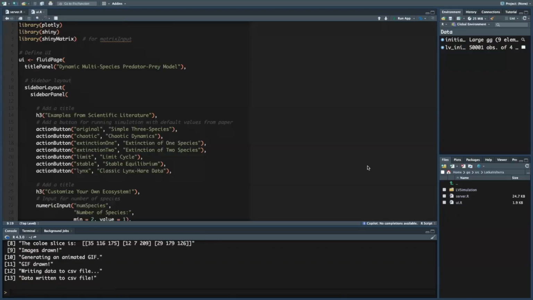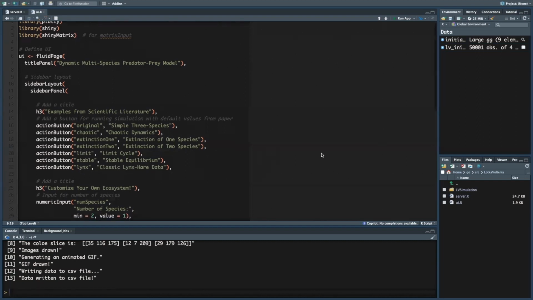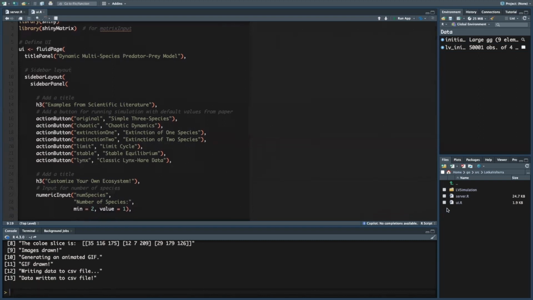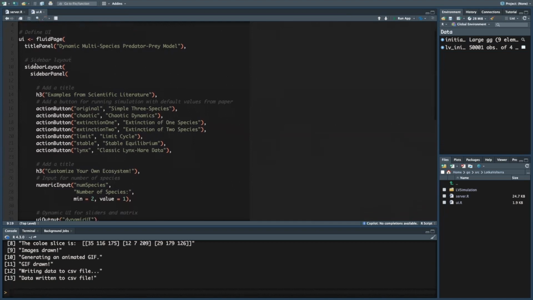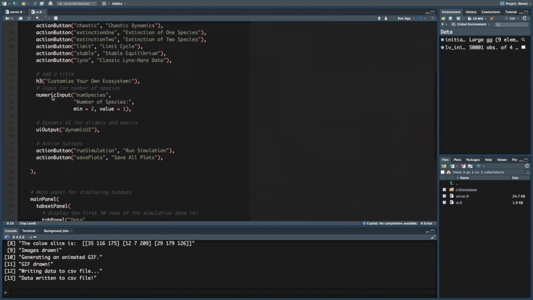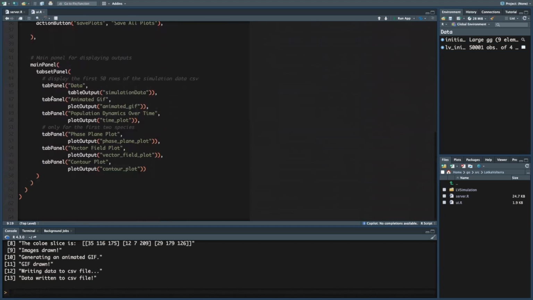I'm going to introduce the RShiny code part of the Lotka-Volterra simulation. You can find the RShiny files outside of the LV simulation folder, but in the main directory. First, in the UI file, it has a UI function that defines the action buttons, the panels, and the page setup.